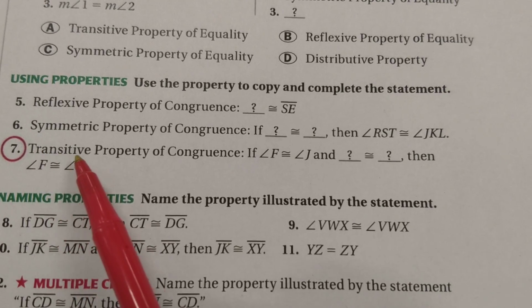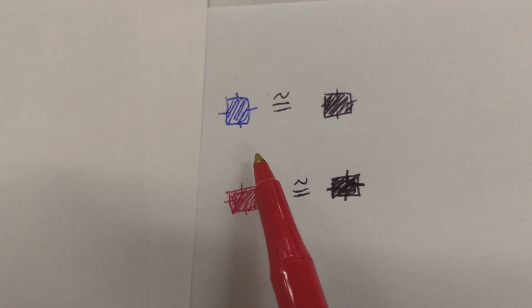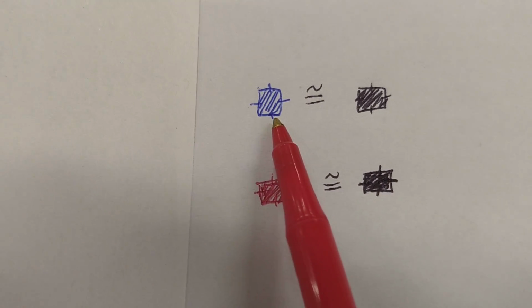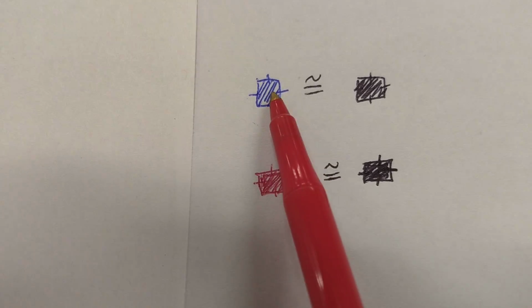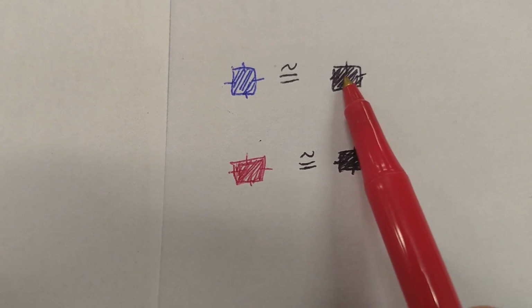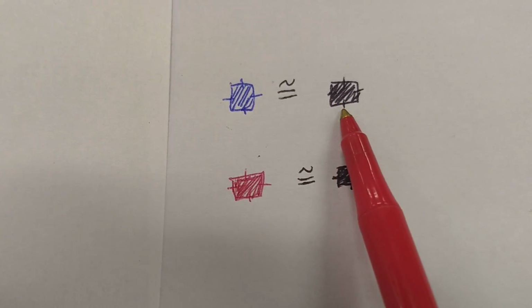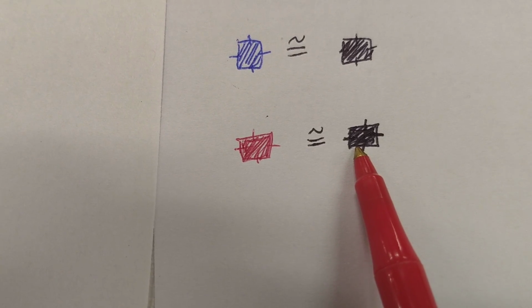Well, first we have to understand the transitive property and what that really says so that we can fill this in. Transitive property could be explained something kind of like this. If we're talking about congruence, so we're talking about same shape, same size. So if I've got a square here with the same length of sides, that's a blue square, and it's congruent to this black square with the same side length, same shape, we would say that the blue one is congruent to the black one. Well, if I have the same thing here with a red square congruent to that black square, so I've got the blue that's the same as the black, and now I've got the red the same as the black.